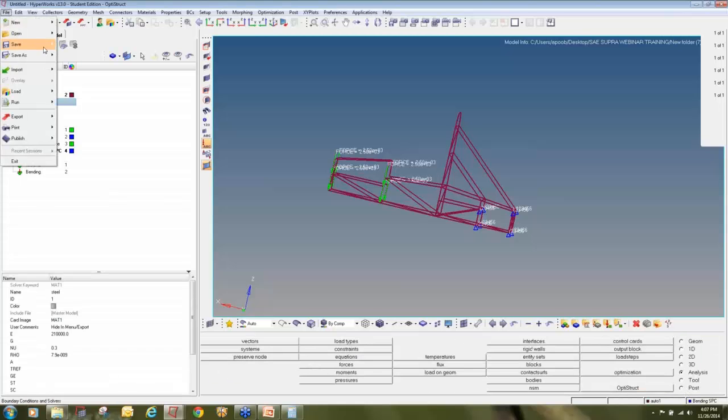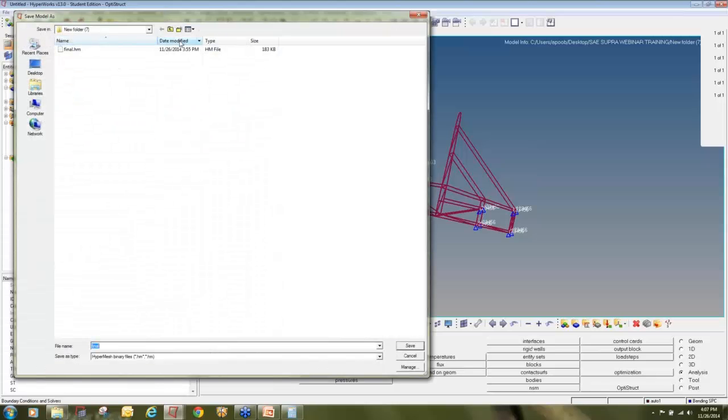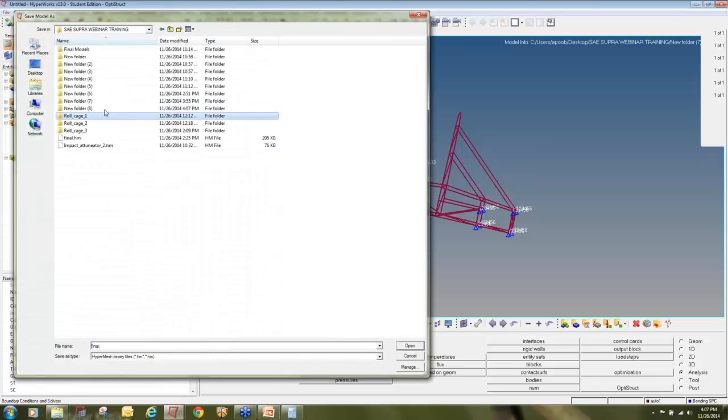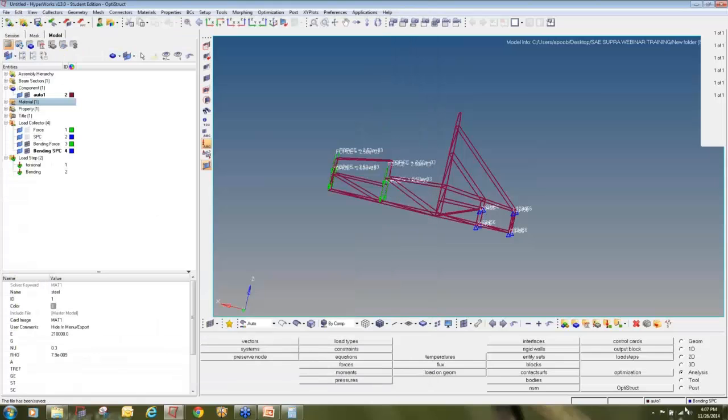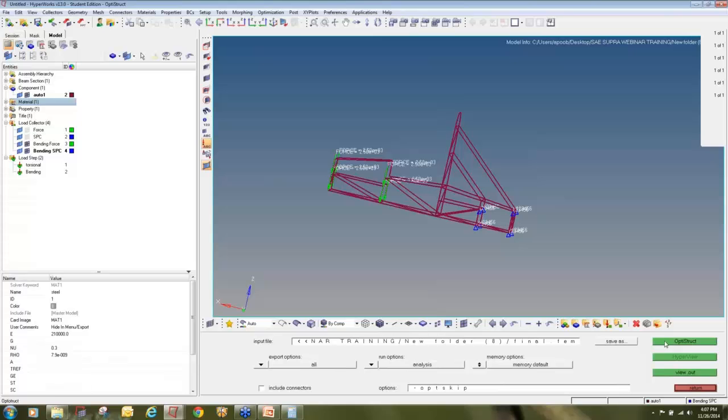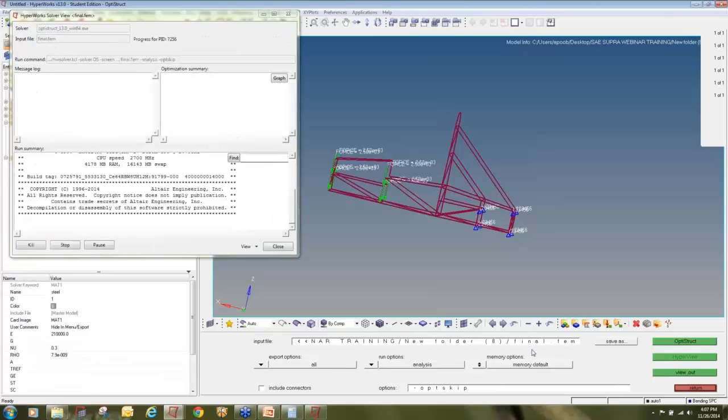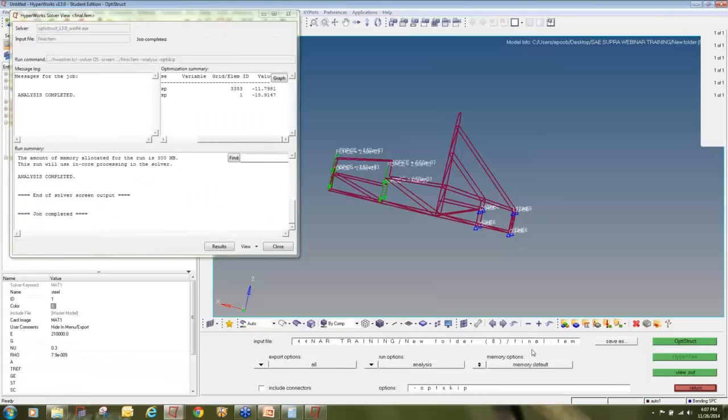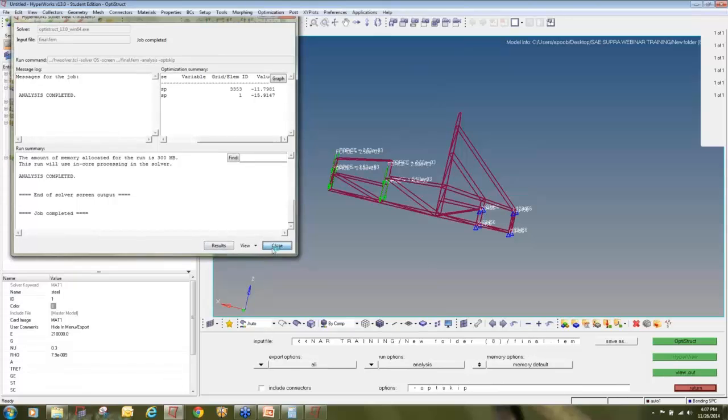I will again save the file. Analysis, OptiStruct, and again OptiStruct. So my analysis is completed.